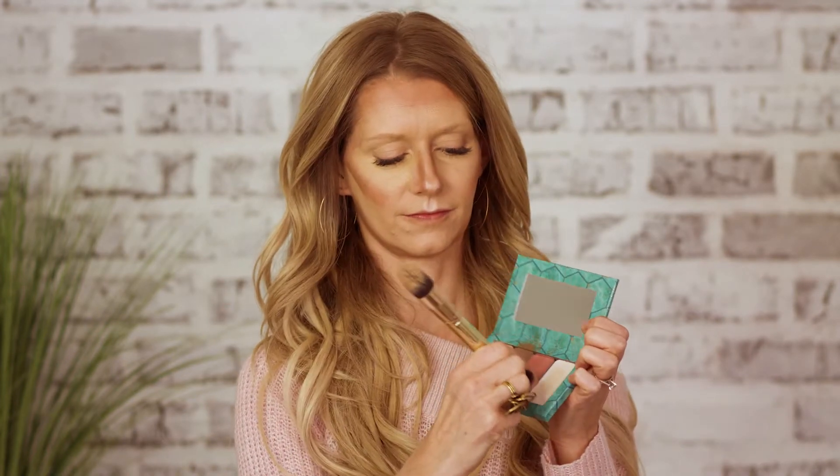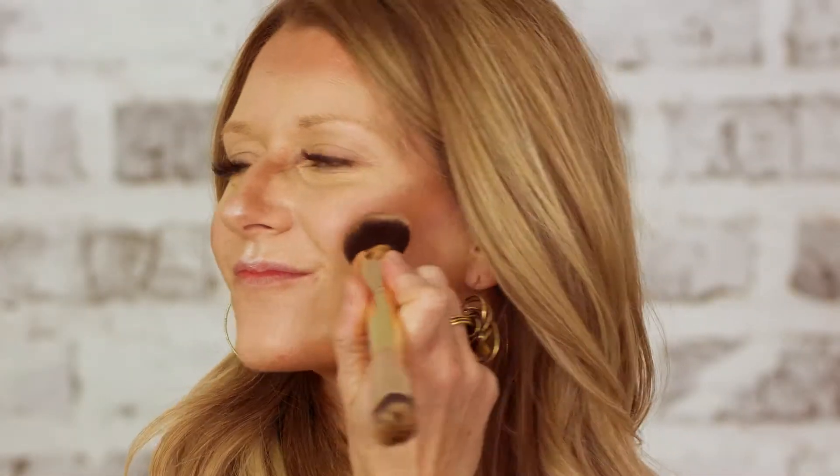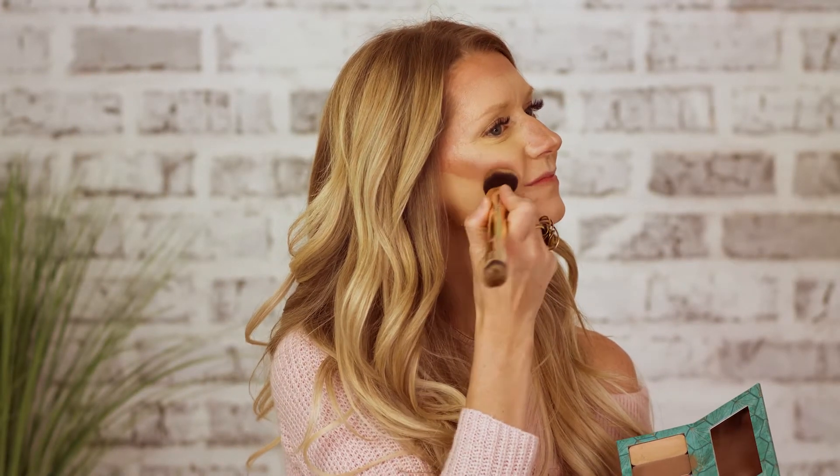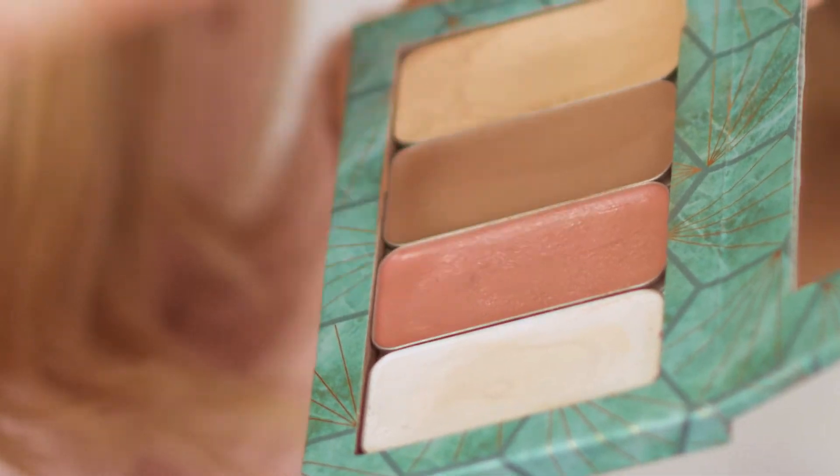After that, I'm going to use the contour side of my brush for my cheek color. Right along that bottom cheekbone, I like to give a little bit of a smile so that I can find the apple of my cheek, and then I just dab it on and bring it right up the cheekbone on both sides. Last but not least, I like to contour my nose using my ring finger. I dip right into my contour and find the top part of my nose where my eye curves, and bring that down to the tip in very fine, narrow lines — we do that on both sides.